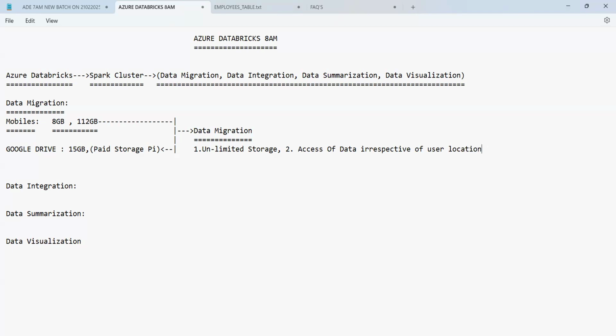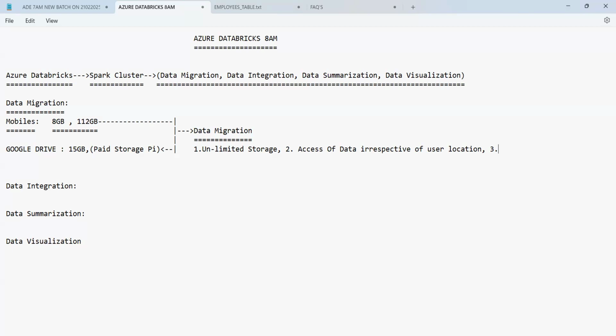That means what, guys? Today you have stored the data somewhere. You are right now in some country called India, so you have stored data here. But tomorrow you have moved to the US, and after going there, you wanted to access the data, but you did not carry your physical device. You stored the data in the cloud. So is it possible without the device? In fact, the device is not important there. Only your mail ID you need to remember.